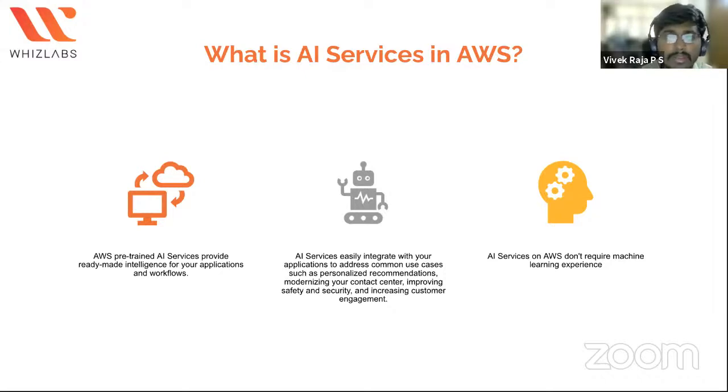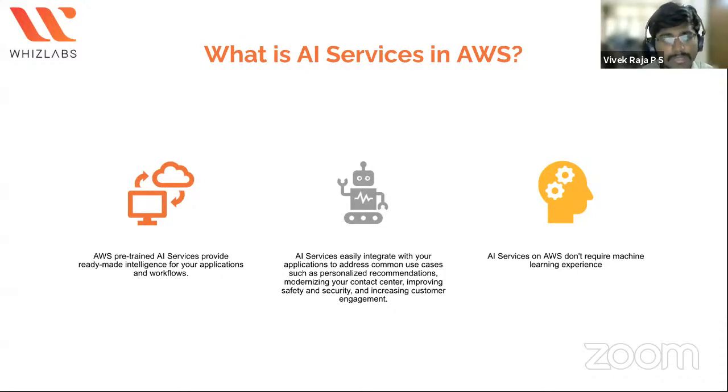But there comes something in all cloud providers. They themselves use a lot of AI services in their applications and cloud platforms. In that scenario, AWS provides us a pre-trained AI service. So you don't need to take the hassle of training your own model; in fact, you can use a pre-trained model and easily integrate it with your applications and make your application an intelligent one.